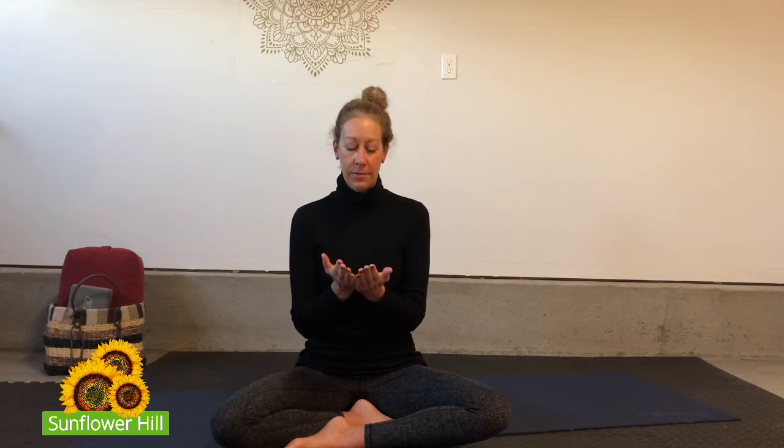I thought it would be really nice to share a short practice today for our necks. I don't know about all of you, but I've been spending a lot of time looking down at my books or a phone and looking straight ahead at a computer screen. And I'm finding that my neck is really tight on the sides and the back.